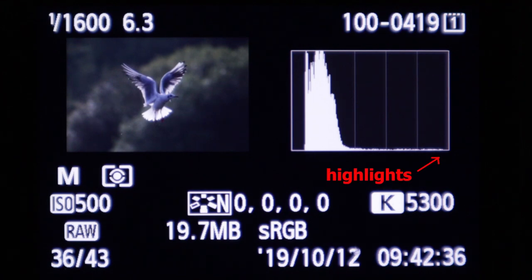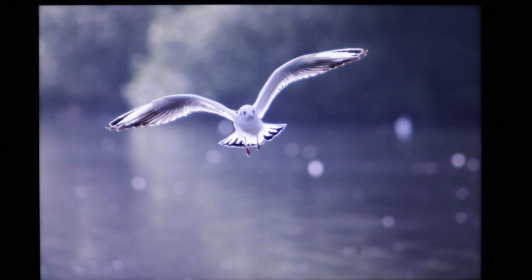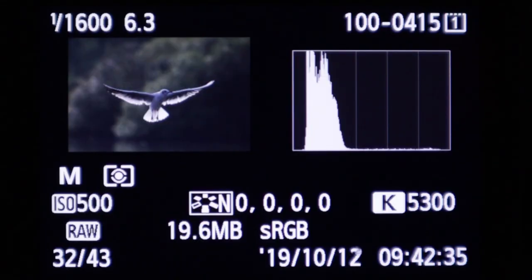I'd highly recommend using the histogram — it's a really useful tool, particularly for this technique. The brightest areas you generally want close to the right-hand side of the histogram. This varies depending on the type of lighting. In softer light you can often push the histogram a bit further to the right and in some cases slightly blow out the highlights. But in very bright sunny conditions with a lot of contrast, you want to pay close attention to ensure the brightest parts of your histogram don't go off the end of the graph, because if they do, you've lost detail. In those conditions, keep the highlight detail within the range of the graph.